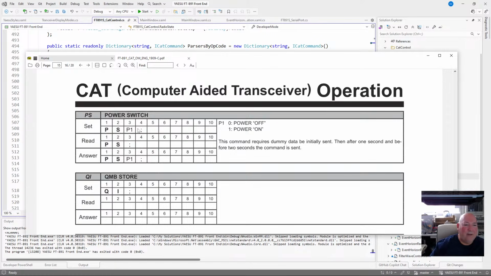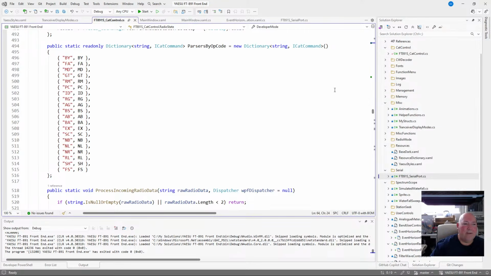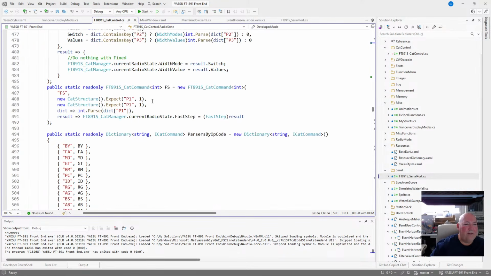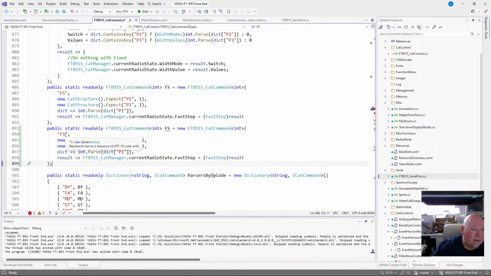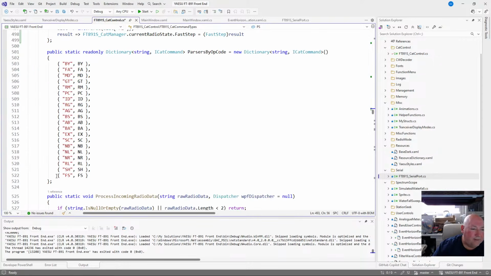So it's a simple command with only one character for P1. We can actually copy that, and it's PS. So let's go and do that. Let's find an equivalent. Oh, there it is there. That's it there, so we'll just copy that. What did we say it was again? PS. This should be quite quick. Very quick this will be.